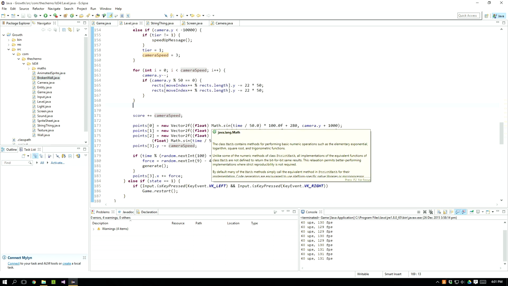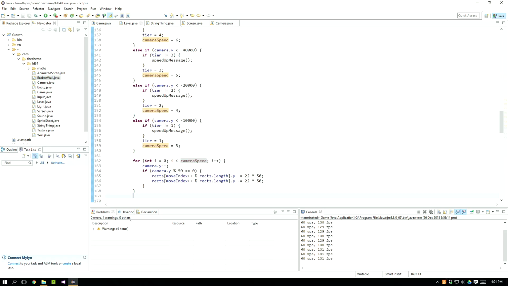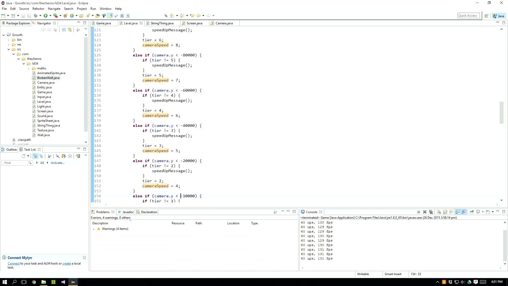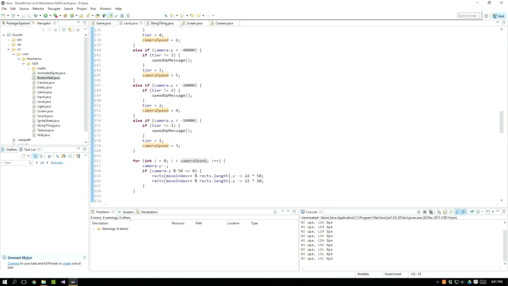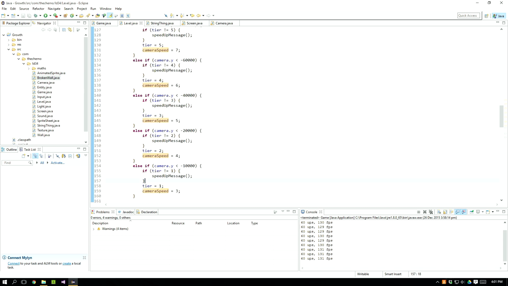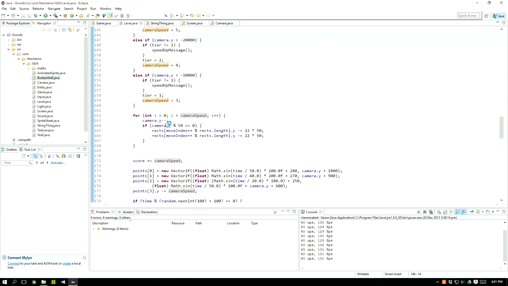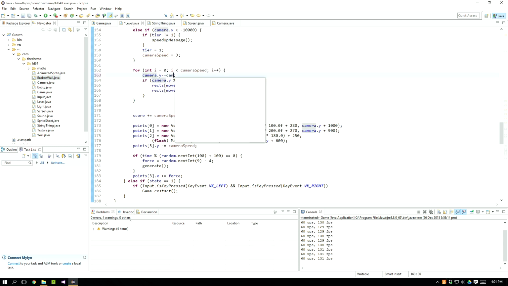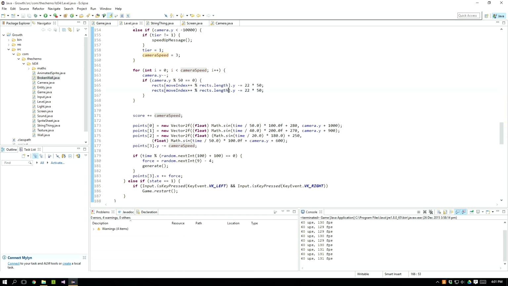So since the camera speed is traveling, the reason this is in a for loop, by the way, the camera speed is set to something like 2, of course, then it'll get set to 3, 4, 5, 6, 7, 8. If you survive that, then you're just really good, really. I haven't gotten anywhere past camera speed, probably, I probably would have gotten up to like 5 or so. 40,000 isn't that much. But the reason this is inside a for loop instead of just doing something like that, which, of course, you could have done, is because we need to do this check.